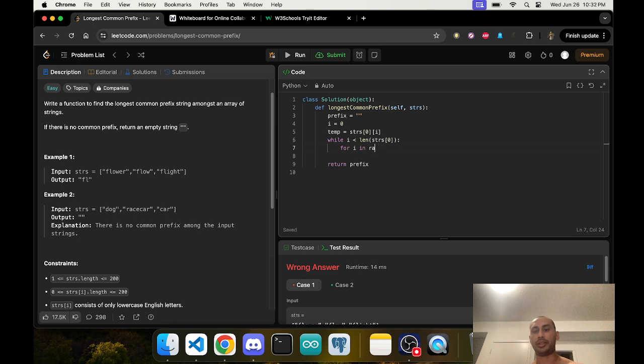For i in range. So we have to go in range in order to add these strings. Oh no, we don't, because I have temp here. And I'm just going to add that letter if it's the same.